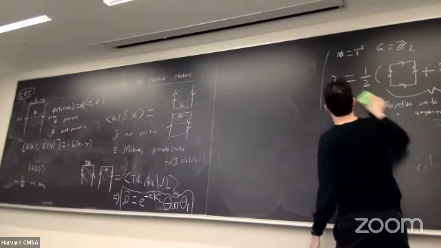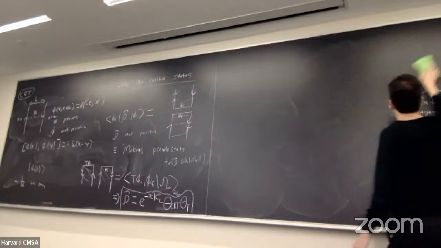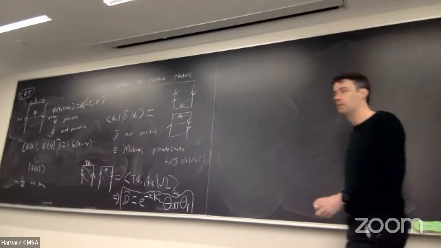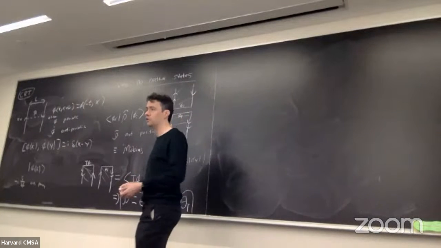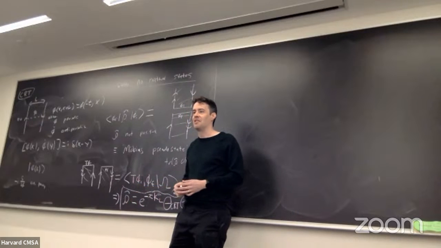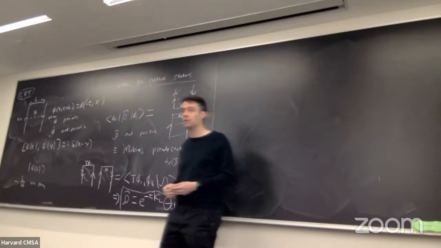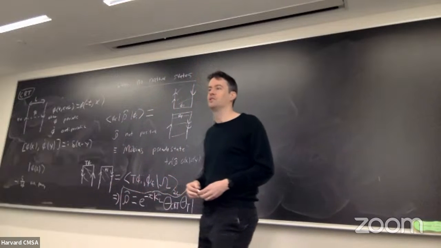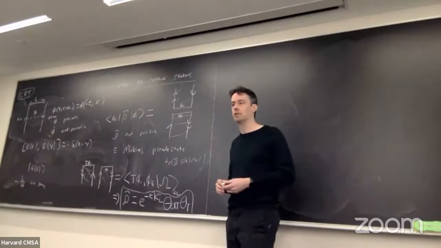Maybe I should just say as a historical comment, there's a long history in Euclidean signature of turning on backgrounds for R. That's the business of taking a Euclidean field theory and studying it on a manifold that's not orientable. So that goes back to the 80s. The new thing here is to go to Lorentzian signature, and then you have to deal with the fact that R and T are different. So you get different things depending on which one you gauge. And that was somehow hidden by just working in Euclidean signature, which is what people always did in the past.